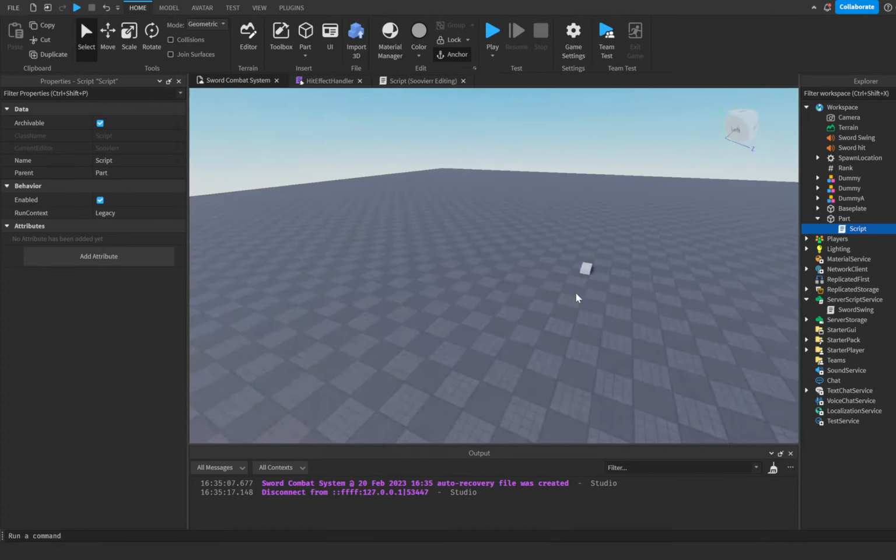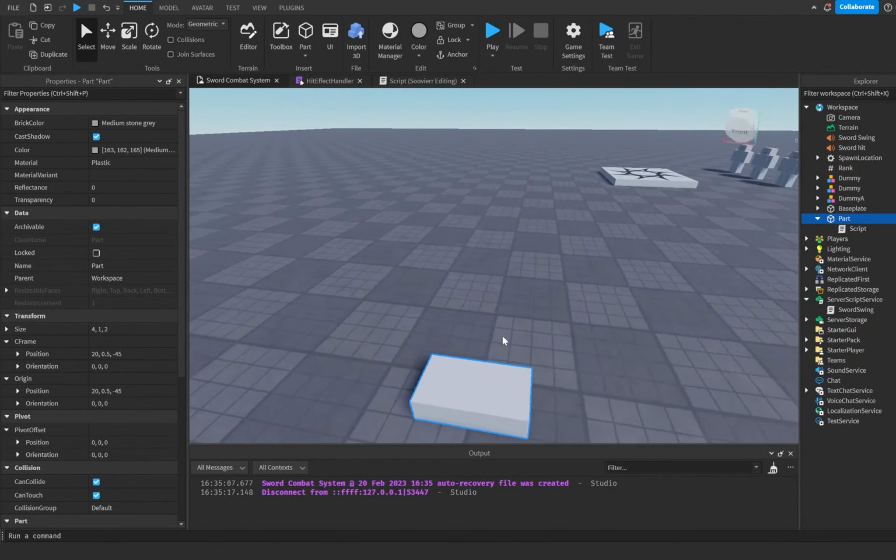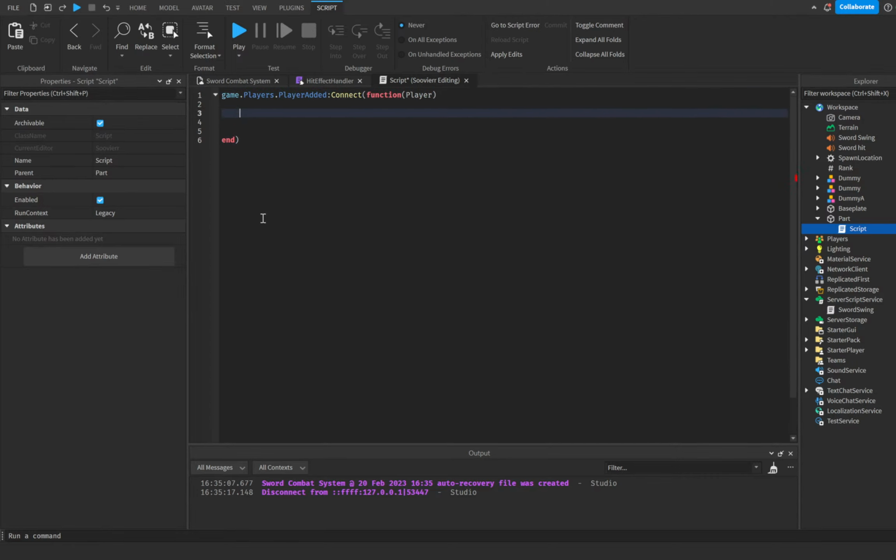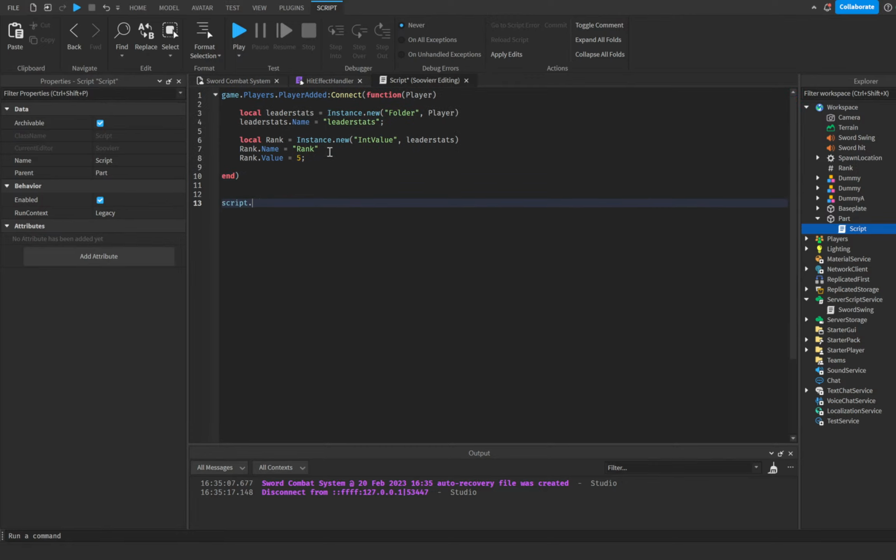And if you want to, every time this rank gets changed, you can do something like this. So inside the script, we can do script.parent. I wish... okay, I'm going to do this instead. I'm going to delete this, go all the way back. Oh, I can't. Okay, let's do this then.